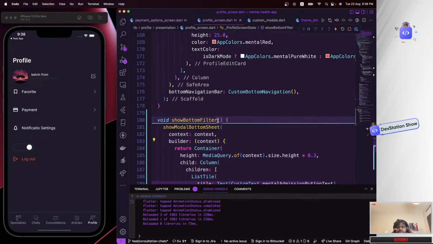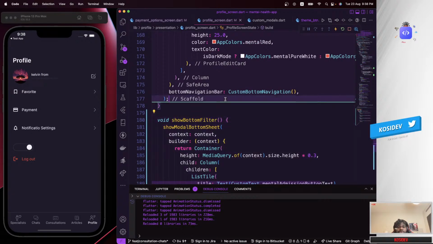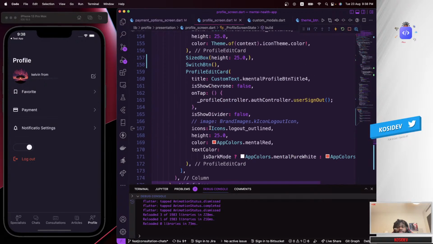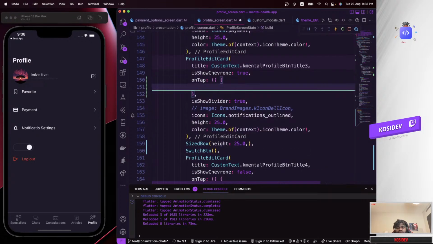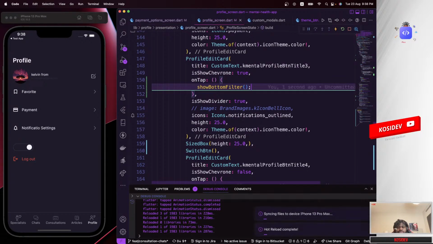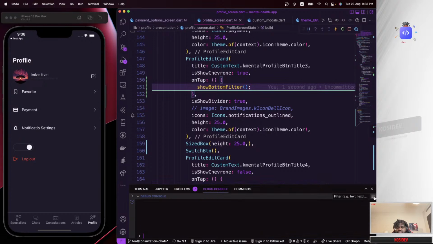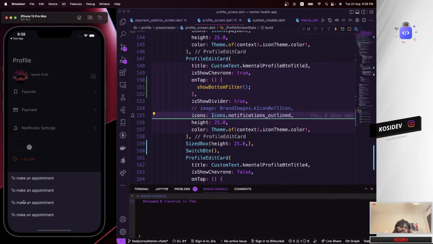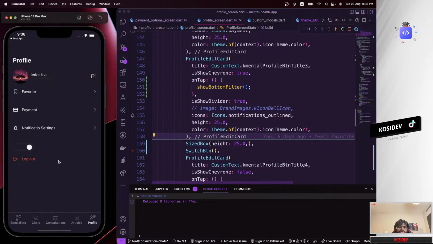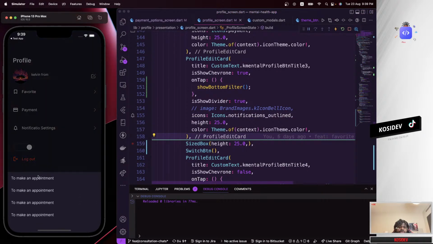So let's go ahead and call this function somewhere. So we actually need to call that when this stuff is tapped, the notification tab or something like that. Okay, that should be in there. Just save it. If you tap on that, yeah, that pops up. So that's basically what we are looking for. So tap outside, that goes down. Tap on this, pops up.